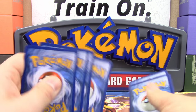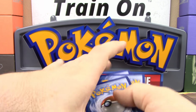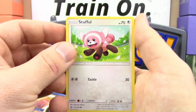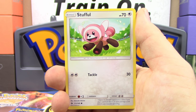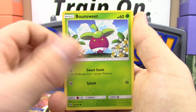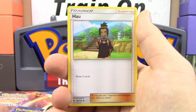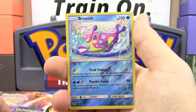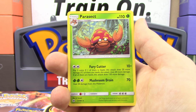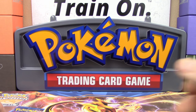So we got Sun and Moon — we're going to go ahead and take our Energy Card and throw it off to the side. That's just what I'm going to do from now on when I open up Sun and Moon, just take the Energy Card out. Next pack here: we've got a Stufful, Marini, Dewpider, Bounsweet, Lillipup, Wishiwashi, Howl, Dartrix, Bruxish Reverse which is a Rare, and a Parasect Non-Holo Rare. So so far we are 0 for 2.